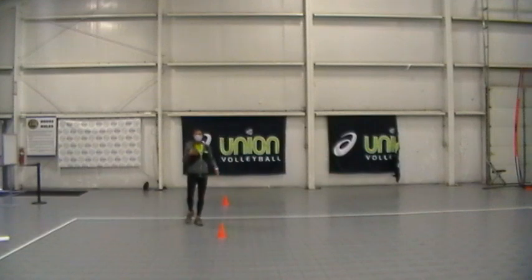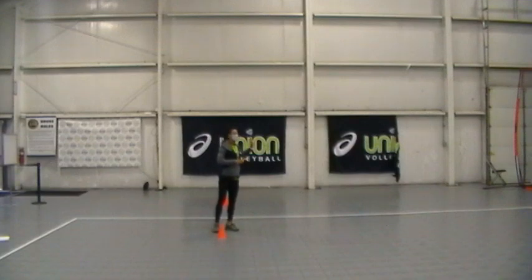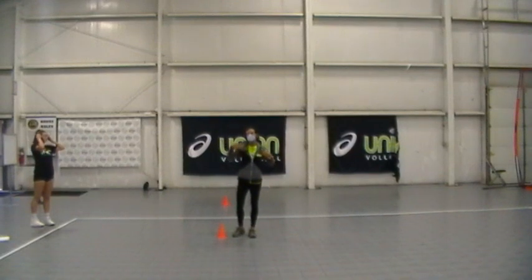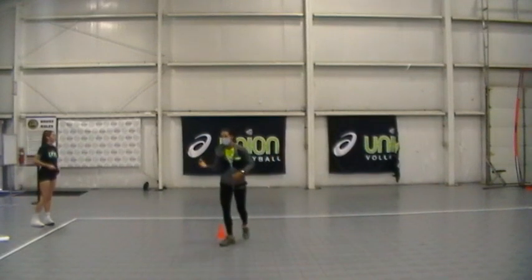Depending on where you're set up in the gym, if you've got a wall near you and you want to do them that way, that's fine also. Okay, we're trying to put emphasis in working our upper body, so this gives us a chance to do that and add a cardio element to it as well.